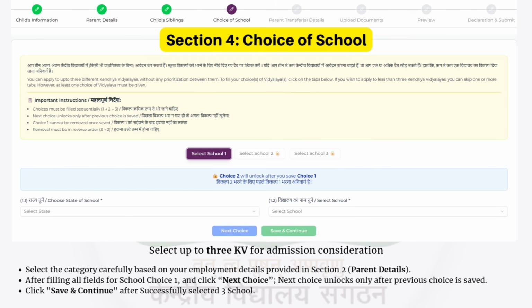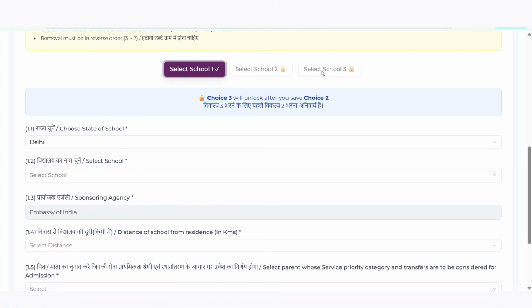However, it is extremely important that this selection is filled carefully and correctly. The choices must be entered sequentially. First, choice 1, then choice 2, and finally we need to select the third choice. While it is not mandatory to fill all the 3 choices, at least one school must be provided.